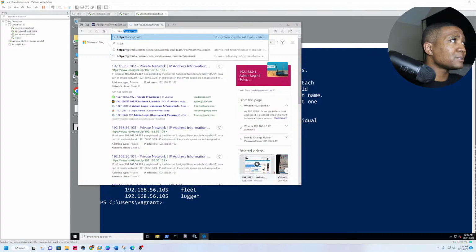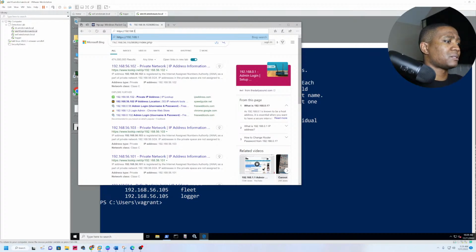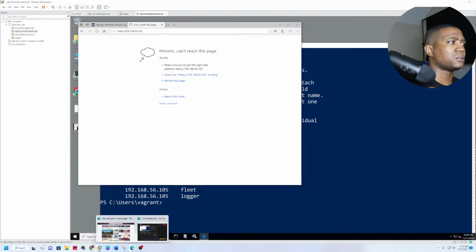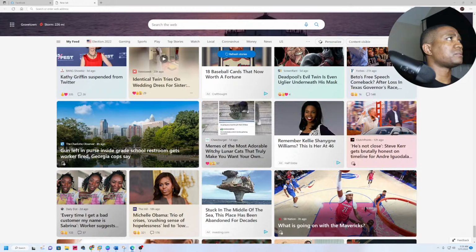So HTTPS. That shouldn't matter. I do have HTTPS running, by the way. It's just not configured. It should be plain text. Can't reach this page, huh? What about from my browser?